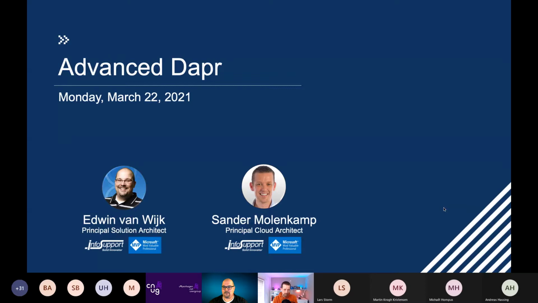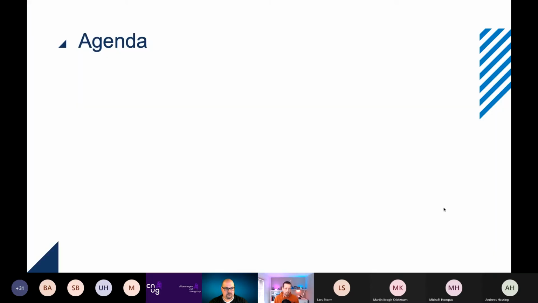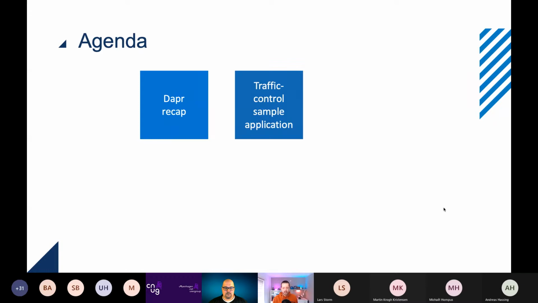Yeah, and so Michael left us at the end of his introductory talk with an understanding of the building blocks, and we'll pick up from there. But before we get into the more advanced stuff, we still like to do just a little recap. It's just a couple of minutes, just to make sure that we're still all on the same page and that the general information is fresh in your mind. So I will start with that. And then after that, Edwin will talk a little bit about traffic control sample application that we created to demonstrate some of the Dapr building blocks.